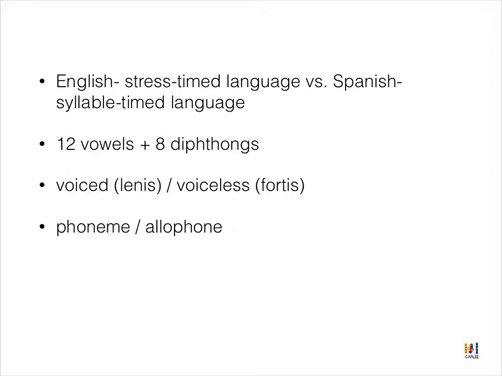You remember we have many more vowels in English. How many do you have in your cards? Yeah, if you open your cards, there should be 12 cards. So we have 12 different vowels in English, and we also have eight diphthongs. You can have a look at that in your charts as well.